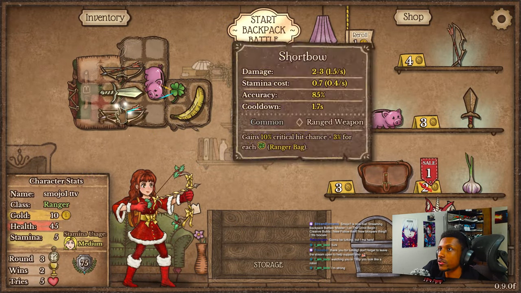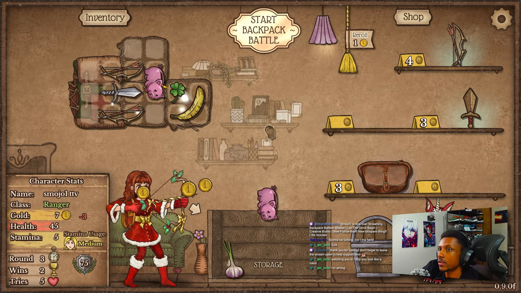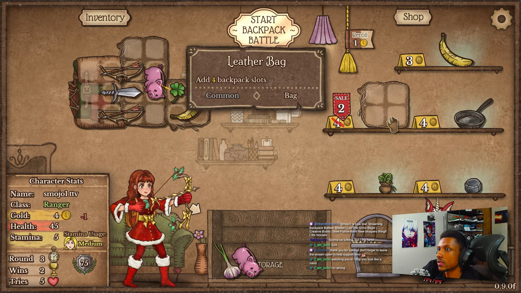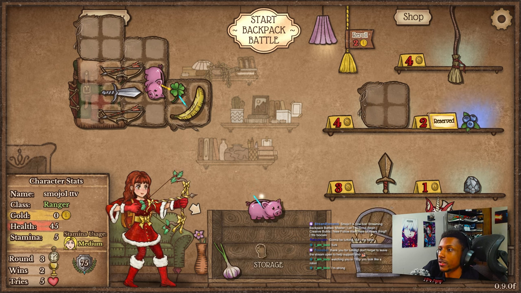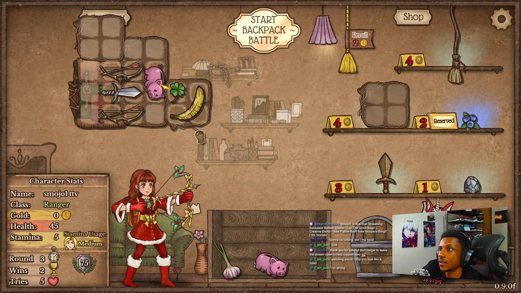Garlic on sale could be interesting. I'm actually gonna take you just because you're on sale. Another pig is also good. Let's roll. Don't like anything there. Roll. Space on sale, I'll take you. Roll. And nothing good. Roll. Blueberry, take the blueberry. We got enough space. All I want now is a goober and I'll be happy.